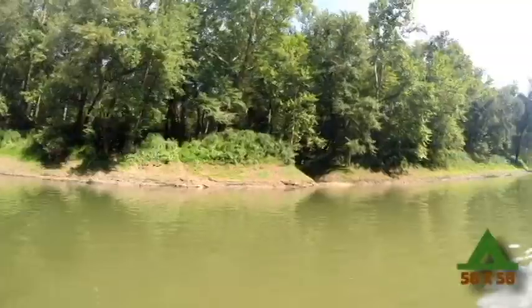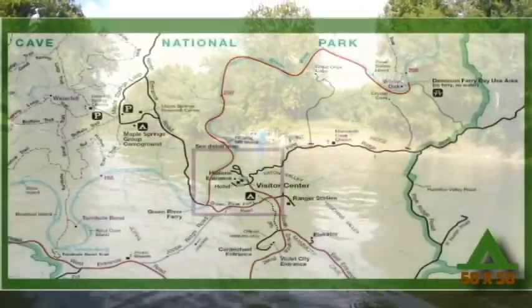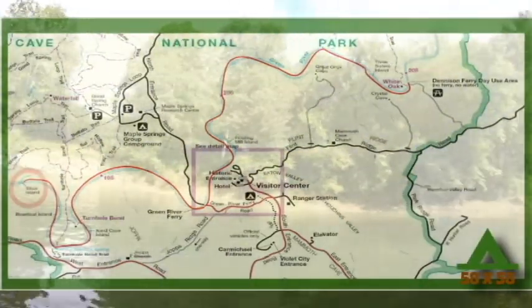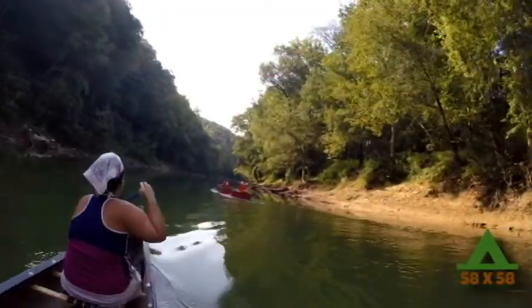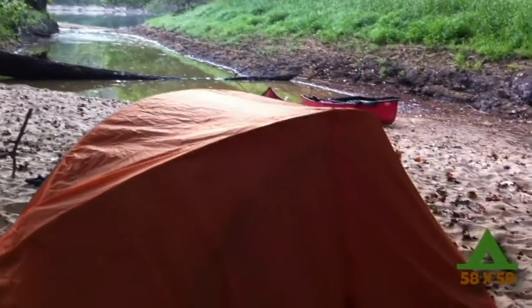We got on our way and reached the Green River Ferry. We believed we only had three miles left of the day, but all the islands were already taken by campers. So we canoed another four miles and finally reached Crump Island, which was really a peninsula. We ported the canoe through some stagnant water and then made camp on the beach.